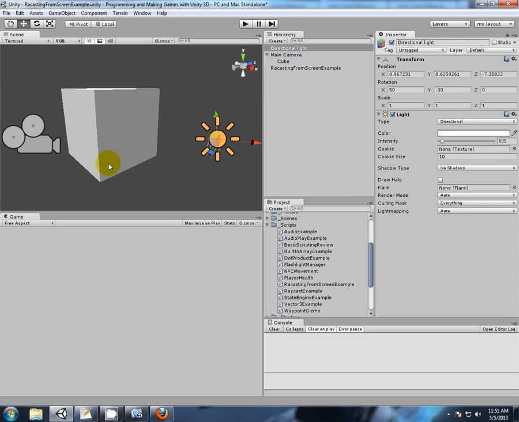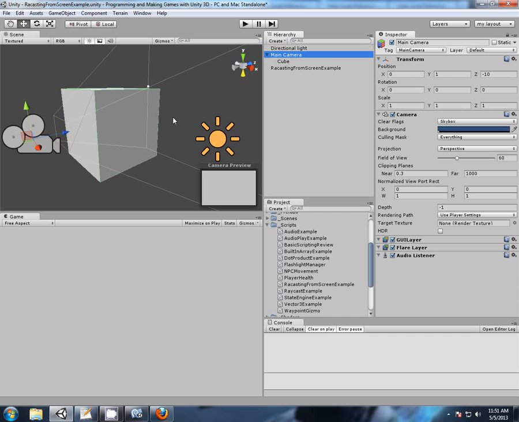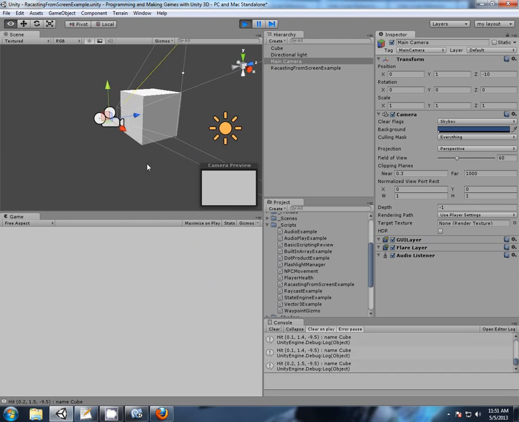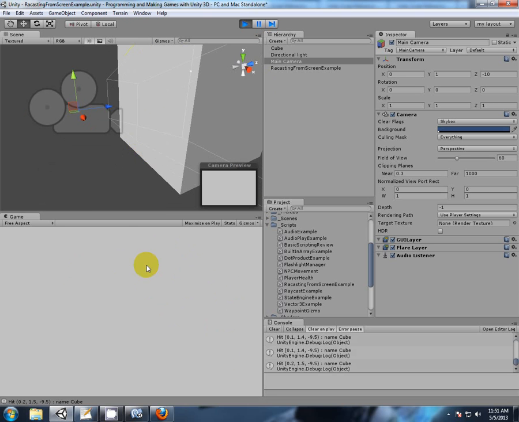I've got to get up close to see this. Okay, it's past the view frustum. Okay, so now if I hit play, there you go, that was the point I was getting at with this whole video. So it's red, the ray, and it's showing the point where it's hitting on the object. And that ray is actually originating from the camera point. So let's fix that up again too.